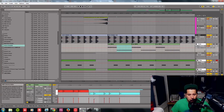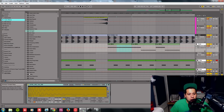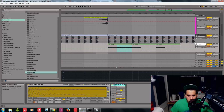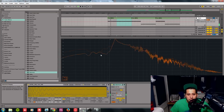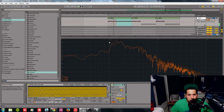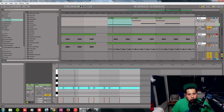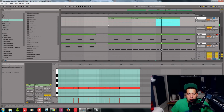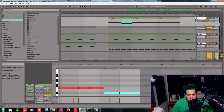Wanna keep it in the same key, and then we can figure out what key the tom is in by putting a spectrum on it, because the toms are very bass prominent as well, some of them, and they tend to have a frequency as well, and we want that to be in key with our track, not a totally different one. So let's see where we can find this tom and what key it is. So it's around C. We can probably move this how he had it up to here, maybe down here.